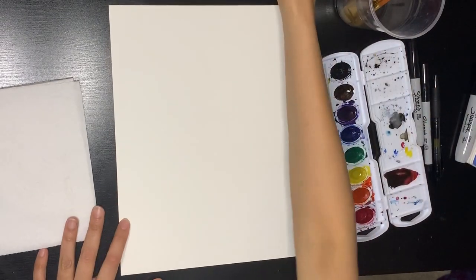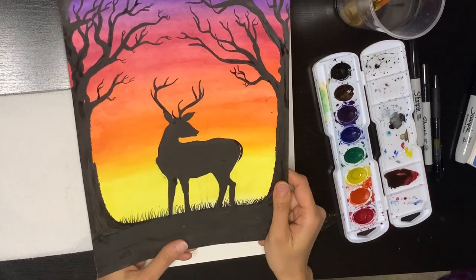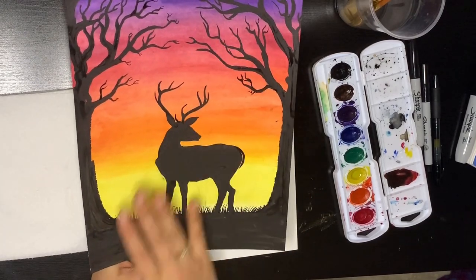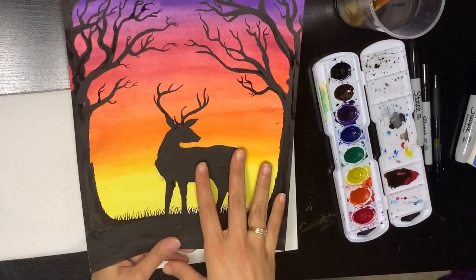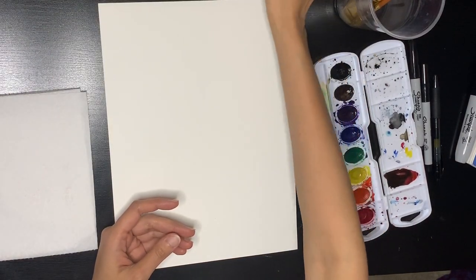So we will be doing this painting. For doing this painting, step one will be making the sky, and then we will draw the forms, and then start painting with a black color. So how are we going to do the sky?